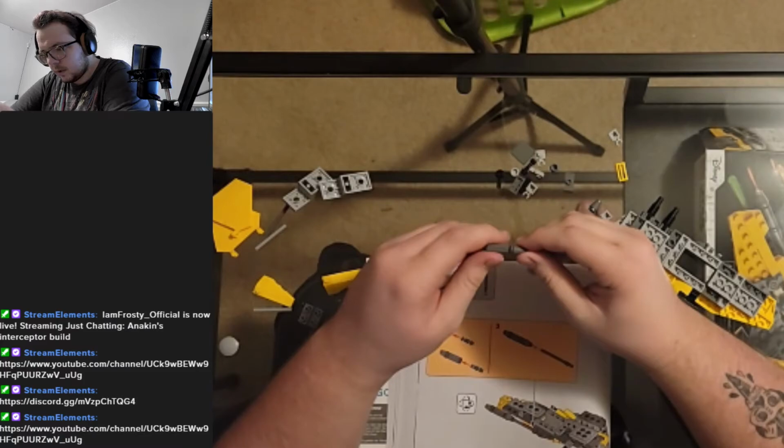Flip the book. Then we take this one with this one. Pops together like so. And it goes on at the back of the 3x3.